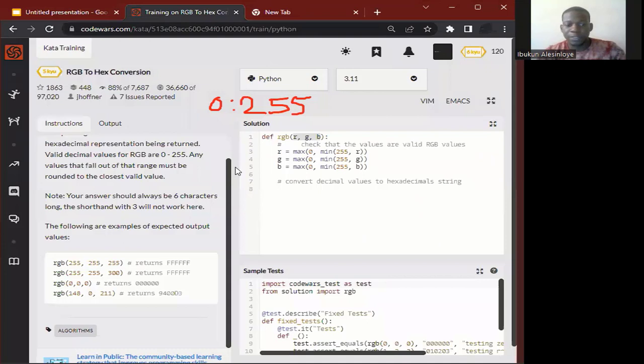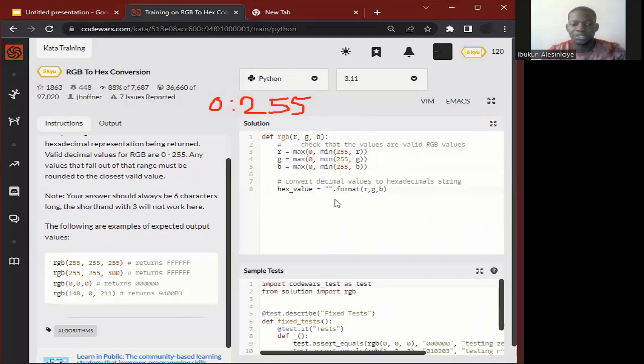So in Python, we can simply use the string formatter to type convert our decimal values to a hexadecimal string. We can just say x underscore value equals to what? We'll start by opening a string, and we'll say dot format. And inside that format, we're going to pass in R, G, and B, after we are done validating that these values are correct.